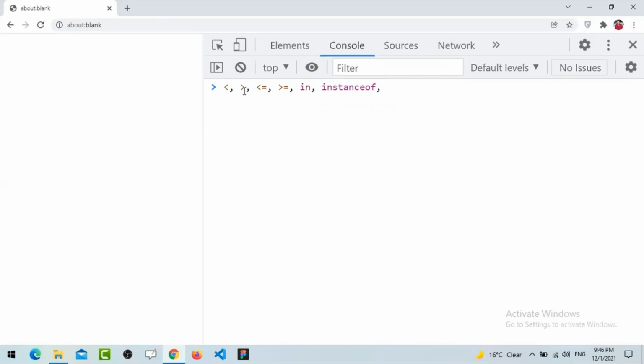Apart from this, we have double equal to, triple equal to, not equal to, not double equal to. Okay, so we will see these also, but not in this section.